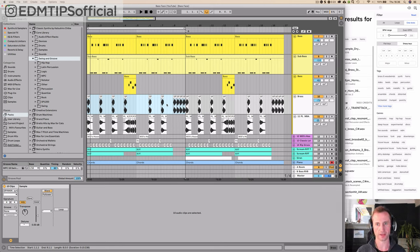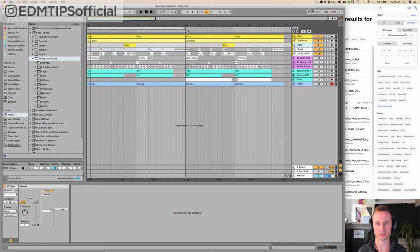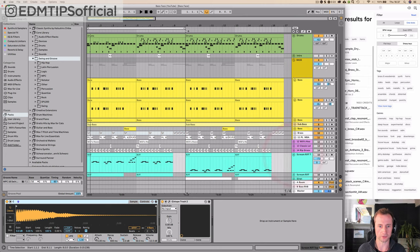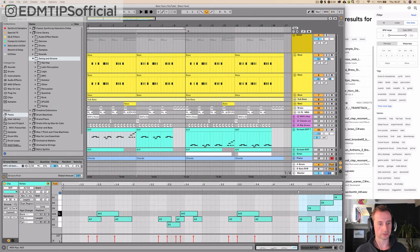On to the riff. This is a kind of distorted Julian Jordan type high riff, and I wanted to show you how simple it is to do with pretty much any sound. I've got this Isotope Trash distortion plug-in — it's the only non-stock Ableton plug-in I'm using today, but it's really good for giving a big grungy sound. I'll turn off Isotope and let's listen to my riff. The riff is in A minor — all the white notes, with one accidental which is absolutely fine.